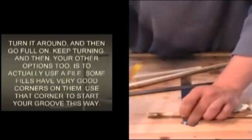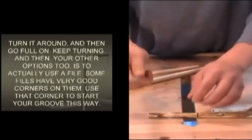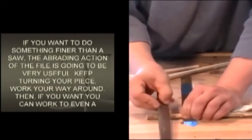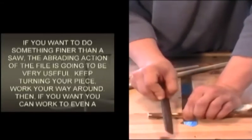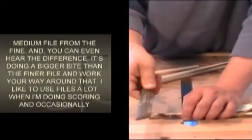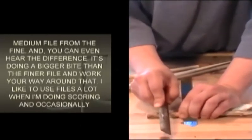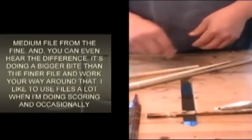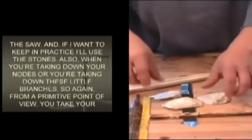Keep turning. Your other option too is to actually use a file. Some files have very good corners on them. Use that corner to start your groove this way. If you want to do something finer than a saw, the abrading action of the file is going to be very useful. Keep turning your piece, work your way around, and then if you want, you can go to a medium file from a fine, and you can even hear the difference. It's taking a bigger bite than the finer file. I like to use files a lot when I'm doing scoring, and occasionally the saw. And if I want to keep in practice, I'll use the stones.